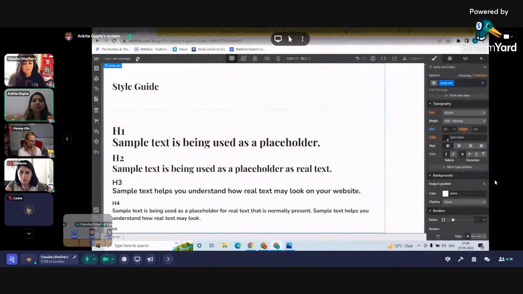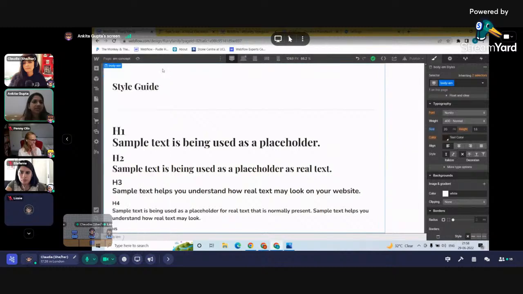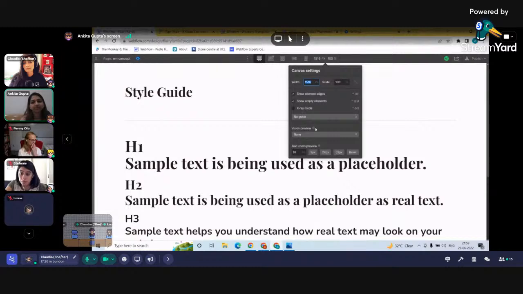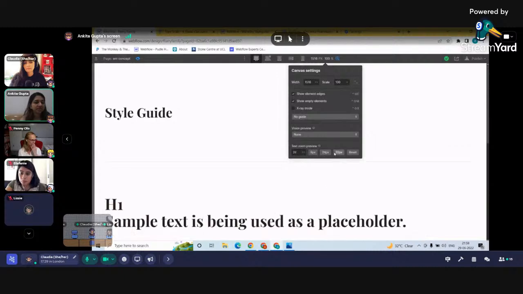Now, using EM for H1, H2, H3 and putting your body font in pixels, is it accessible? Do you think it can change when users increase their font size settings? It basically won't. It stays the same.